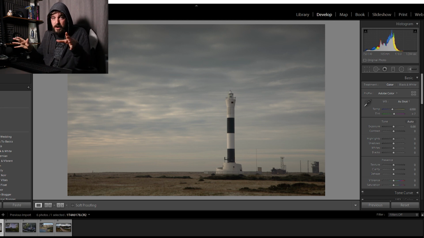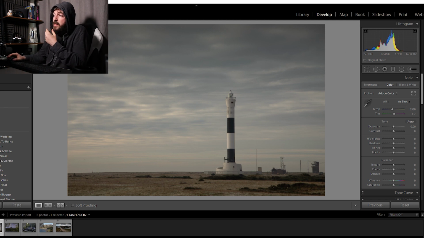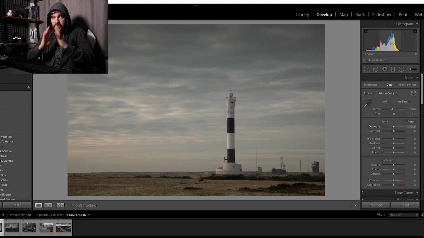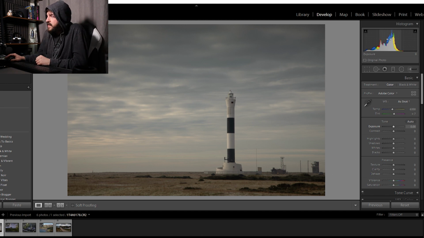I did a whole video around going and getting these photos. And this shot of a lighthouse I really liked. It's helped, of course, by having quite an interesting sky. But as a raw file, it is very, very flat. There is very little contrast. If we just have a look at the histogram, all of that information is really in the middle of that histogram. We have not got deep blacks on one side. We have not got bright highlights on the other. It's all quite a flat tone. Let's see what the auto mode does.